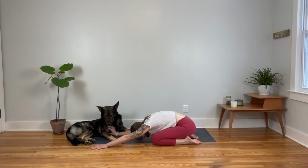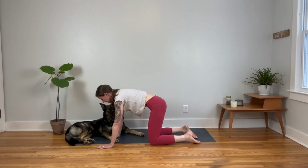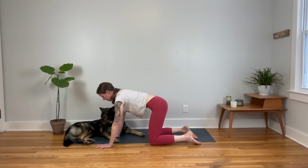Pressing our hips back, letting our heart melt down. Full round of breath here, in through your nose and out through your nose. Let's do that one more time, shifting forward into table. Good, noticing how your core wants to engage here. So you can bring in a little scoop to your lower belly, helping you transition through each of these poses.